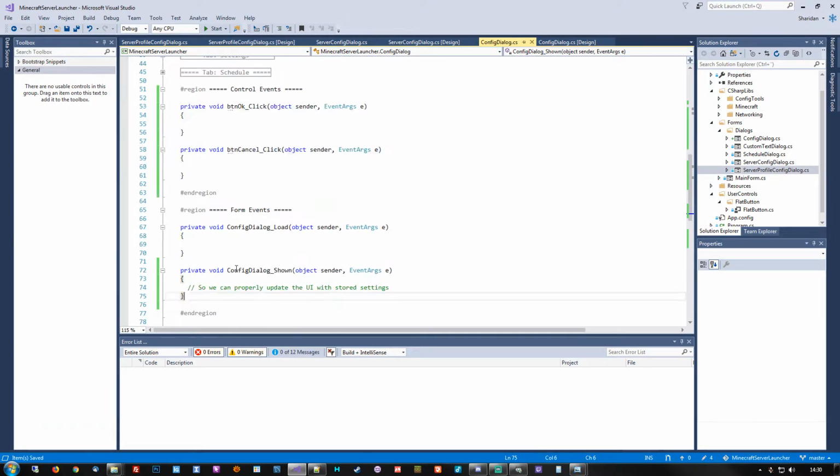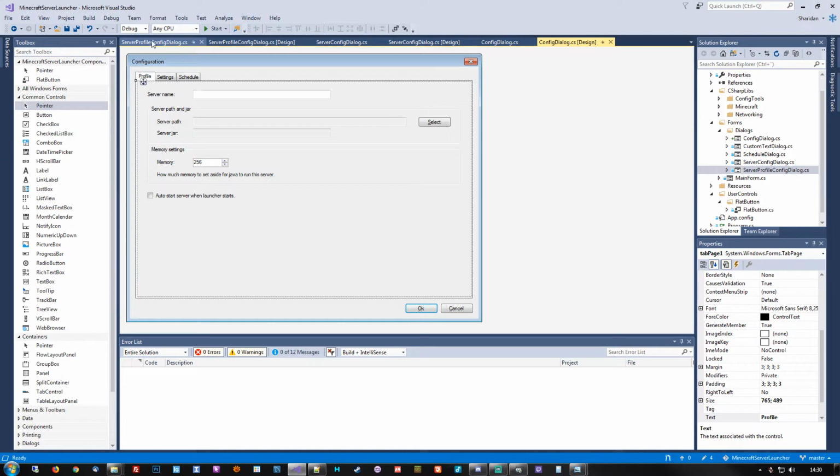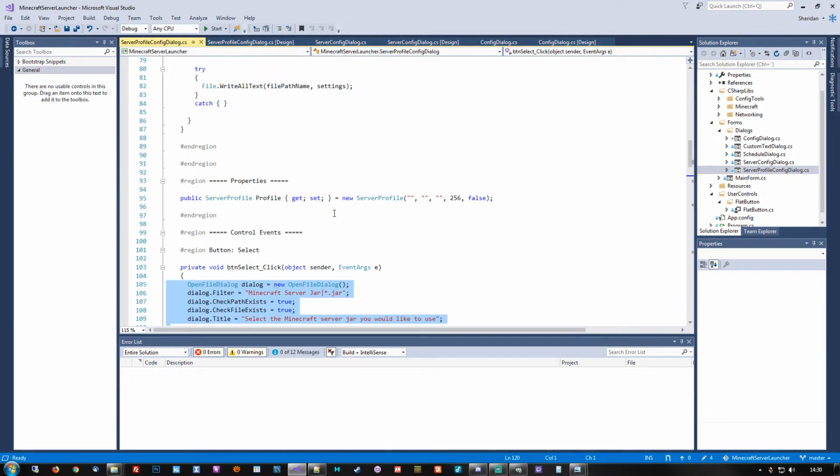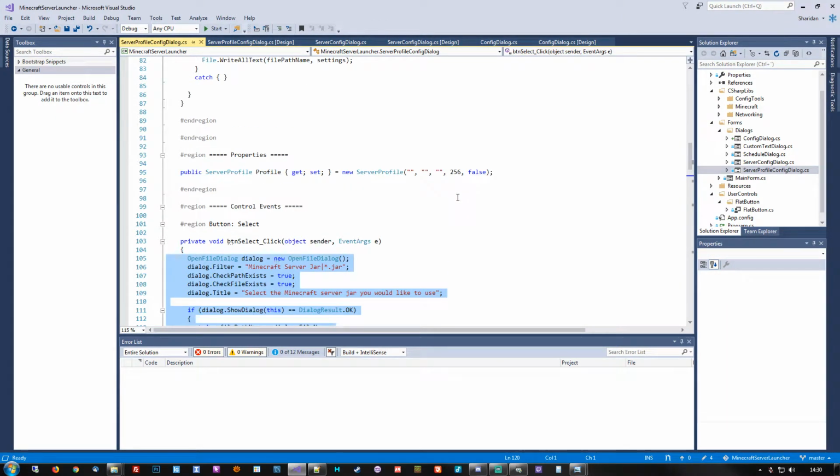All right. So let's see what kind. Oh, wrong one. What kind of setup did we have? Well, we did have a custom property for the actual server property, server profile.